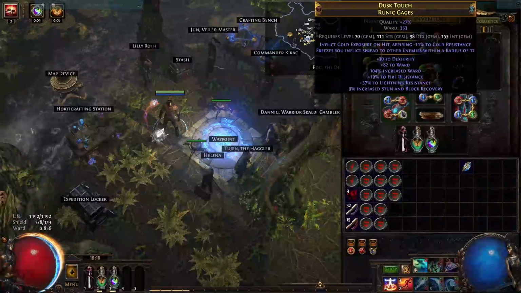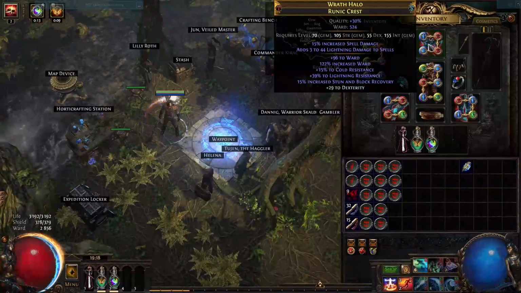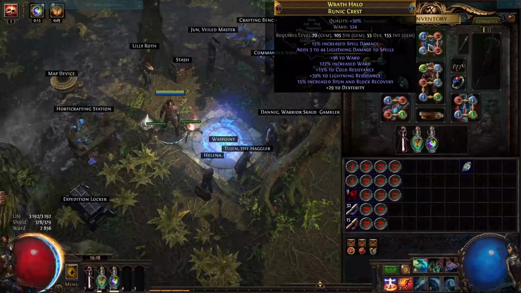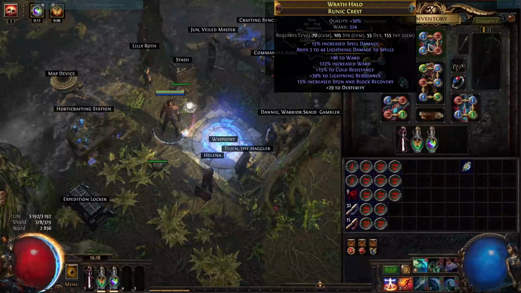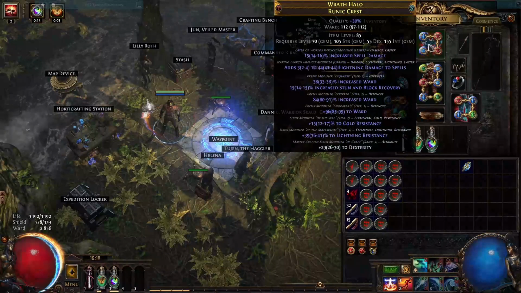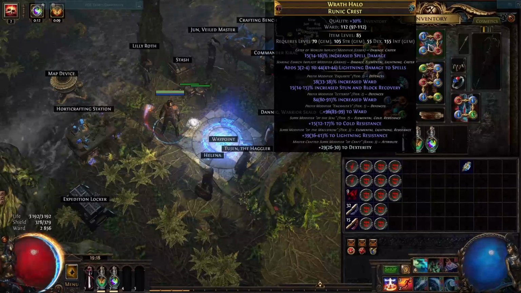For the helmet, boots and gloves, we are at wild items, and to craft them it's pretty simple. You just fossil them for 30% quality. After that you dance fossil for prefixes, and you will try to hit like T2 T2 or T1 T2 for percentage and flat ward, and we're good with that.